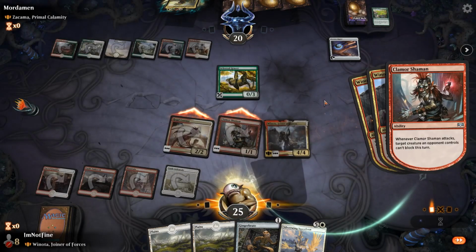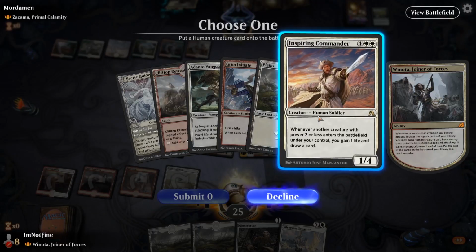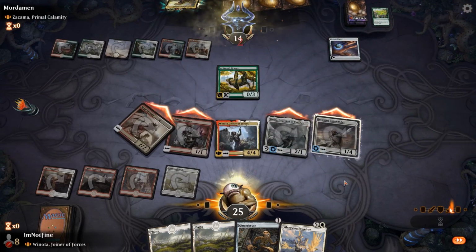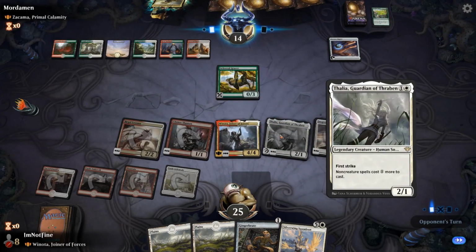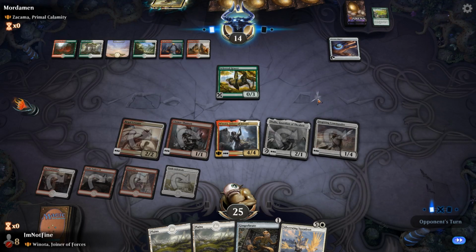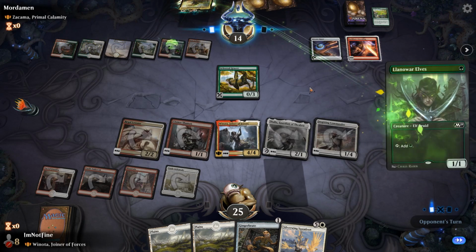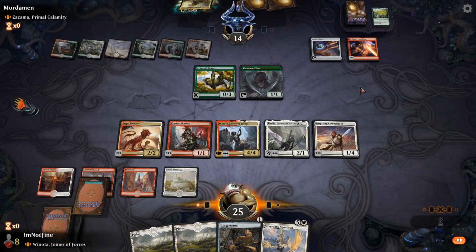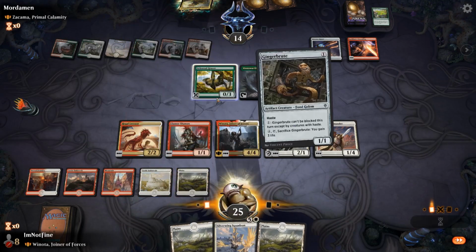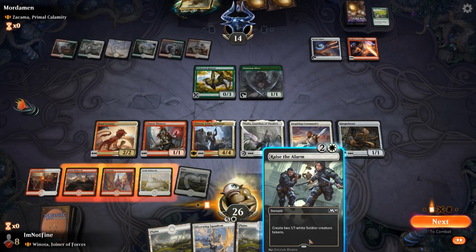Okay, so Thalia, perfect. And it's Baron Commander. So I hope this annoys them a bit. Sarkhan's unseating. And Lena is coming down. Pretty great. So let's just draw a few more cards here.